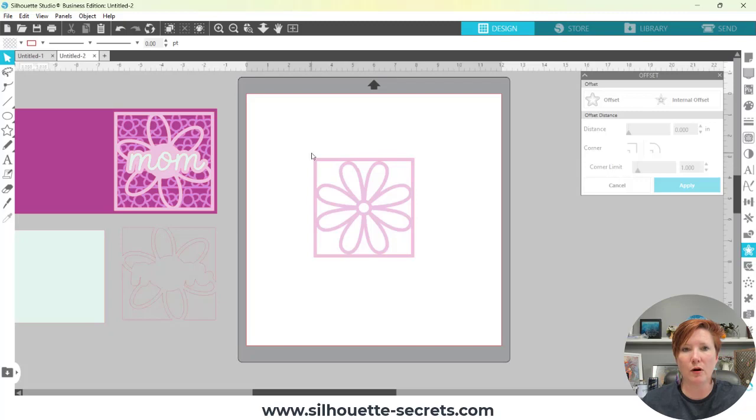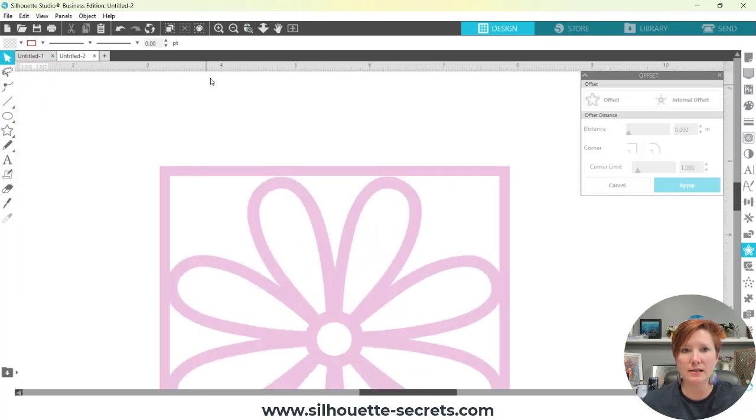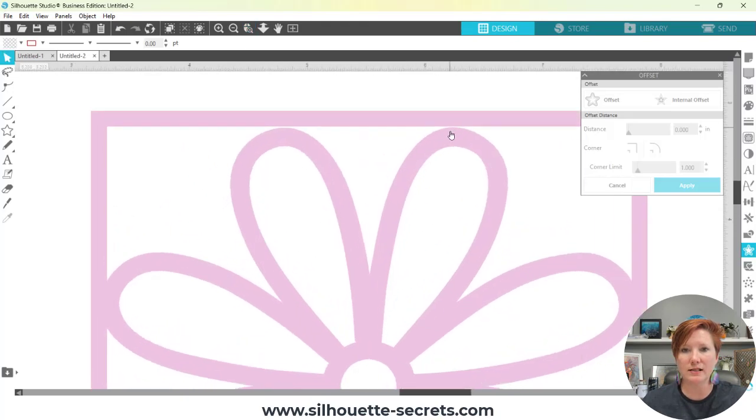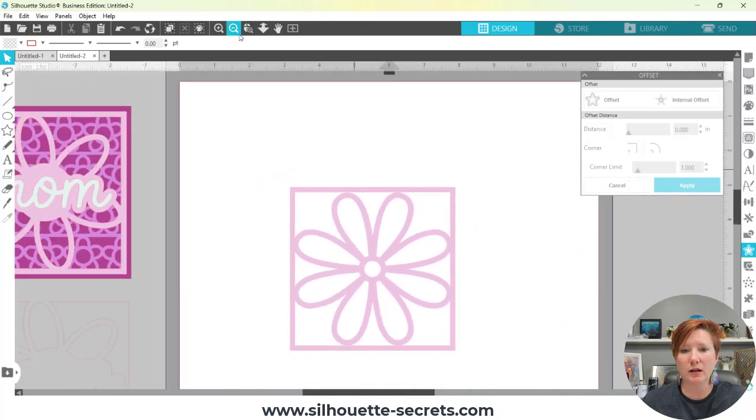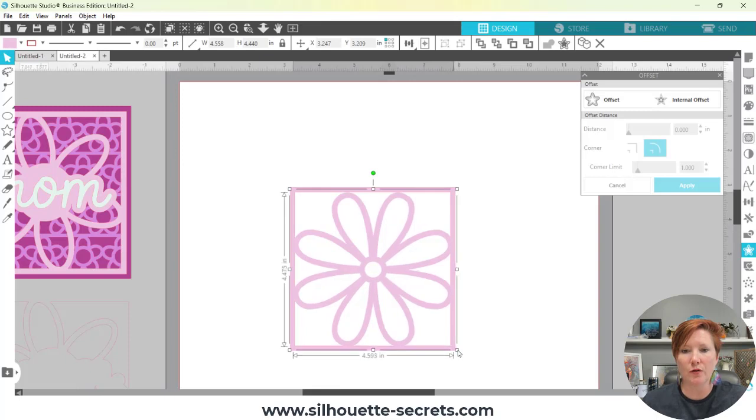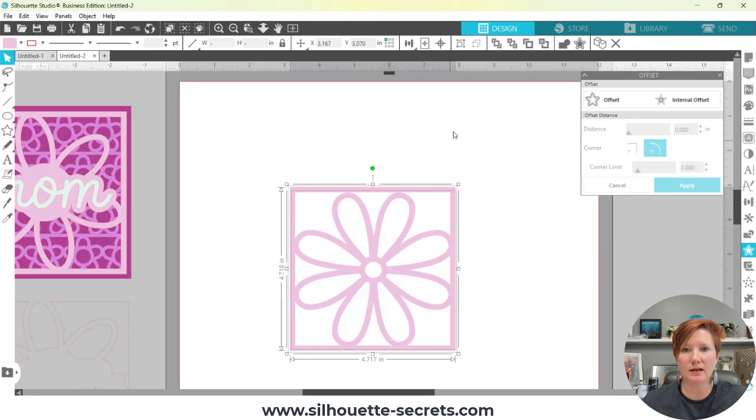But what you're looking for here, let me zoom in real close because it's hard to see on the screen at a distance, but these are not overlapping. So I want to make sure that I size my flower so it's overlapping on all 4 edges. So I'll select both and again center.